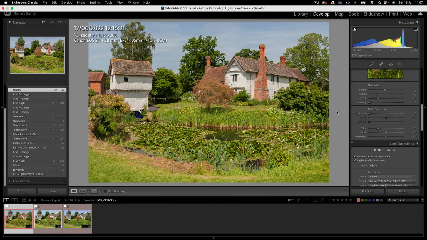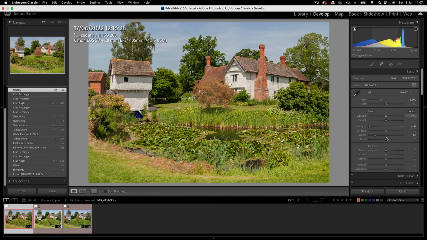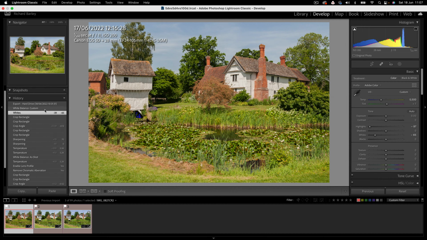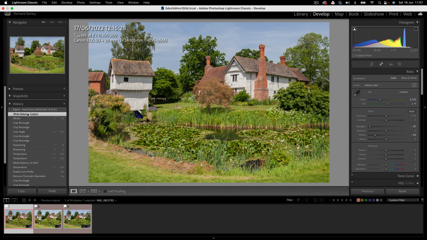I've pulled the whites back, minus 65 on the white. So as you can see, the key, let's go down through the right hand side if you can see that. 5500 Kelvin I've ended up at. No, I didn't. I know I didn't. Scroll a bit further, and this is the final file. 5150 and plus 11. So that's really a daylight image.